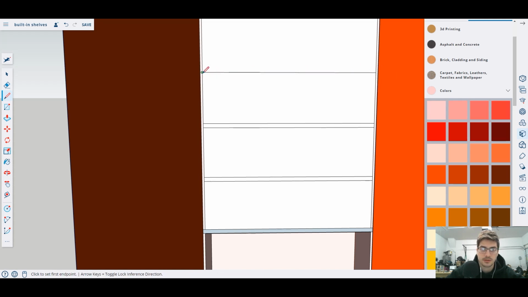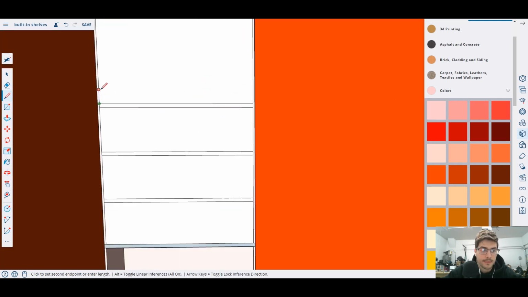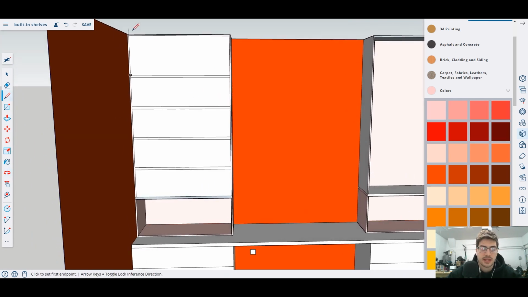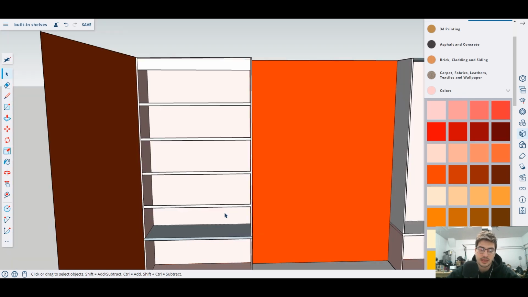All right, 12 inches. And then a 1 inch gap. And let's go ahead now and one more shelf. Yep, just trying to skip to the good part. There we go, 12-inch gap, 1 inch gap. And in general, there's no rules here. If it's a shelf that you're gonna have to go and build yourself anyways, you can make it whatever size you want. I'm also going to leave a 4-inch gap at the top because we're going to put some crown molding up there. But now I'm going to try to delete out the faces there.